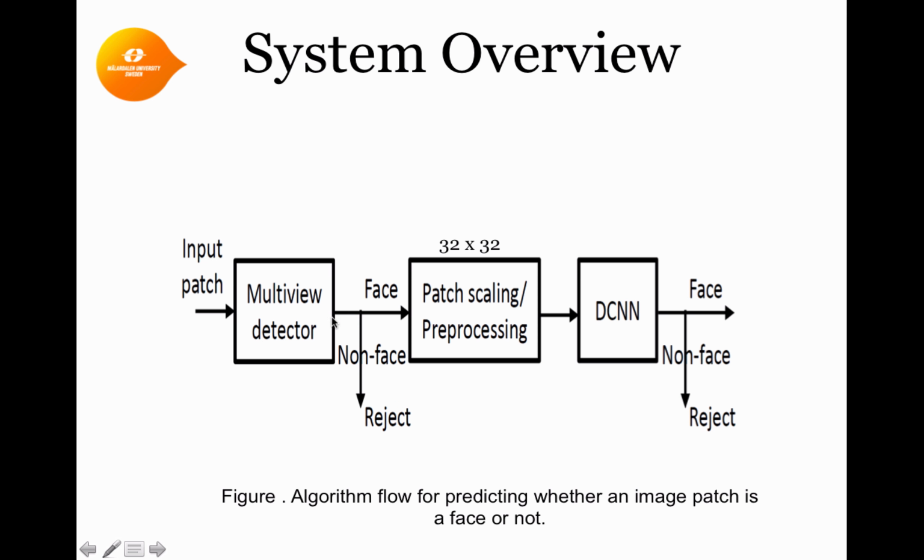Since the first-stage multi-view face detector is cascade-based, it is fast and it can reject most negative patches. Cascading is a particular case of ensemble learning based on the concatenation of several classifiers, using all information collected from the output of a given classifier as additional information for the next classifier in the cascade. Unlike voting or stacking ensembles, which are multi-expert systems, cascading is a multi-stage one. Consequently, the overall system can still run fast, since the multi-view detector rejects most input patches, despite the relatively more complex DCNN classifier.